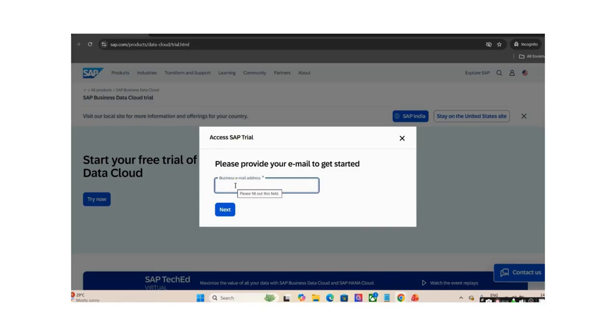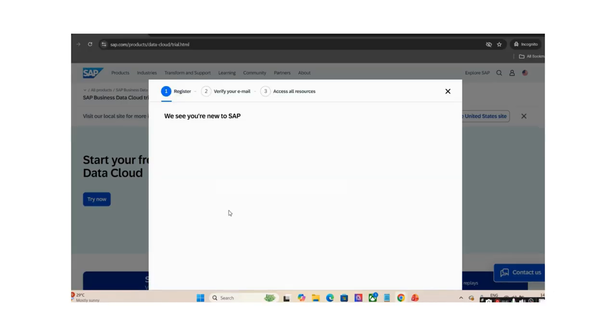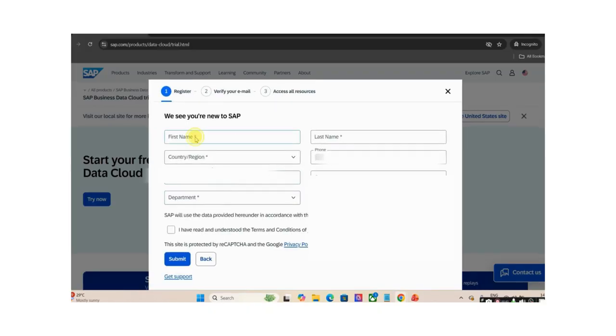You need to provide your business email ID. Once you have provided your business email ID, then it is going to ask for your basic information.